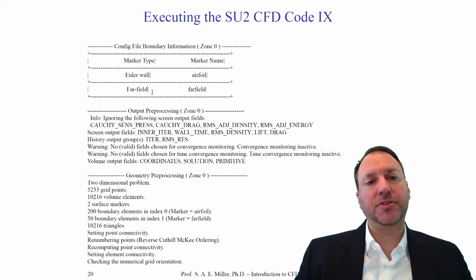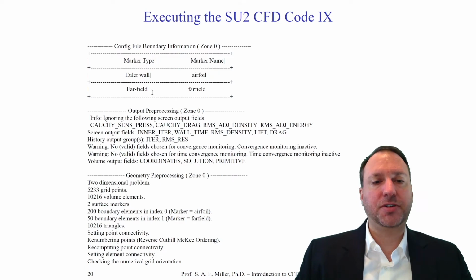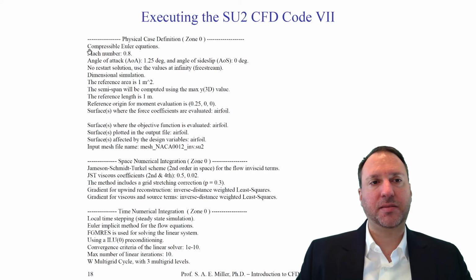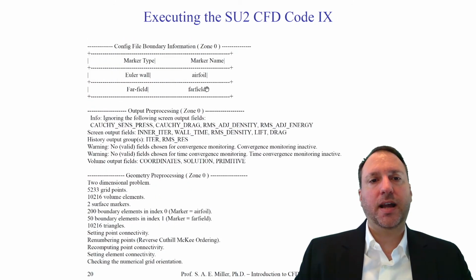Then we have a far-field boundary condition. This specifies the Mach numbers, pressures, temperatures, and velocities far away from the airfoil. For example, the Mach number at the far-field boundary condition will be 0.8, which was specified, of course, way up here at the beginning of the simulation where my cursor is. And of course, that's specified at the far-field marker. The markers have names. The CFD code says all the boundaries that have the marker far-field will be assigned the far-field condition. In the grid generation code, which comes before the solver, we specify the locations where these boundary conditions are and assign them names.